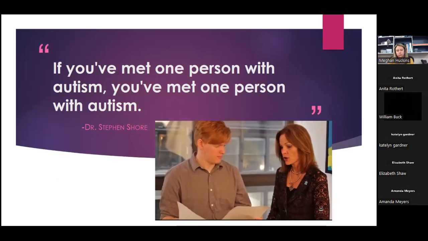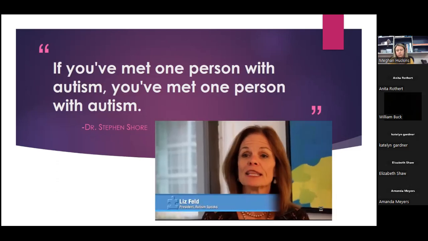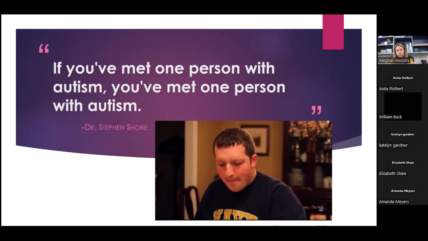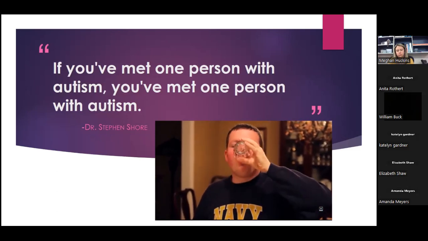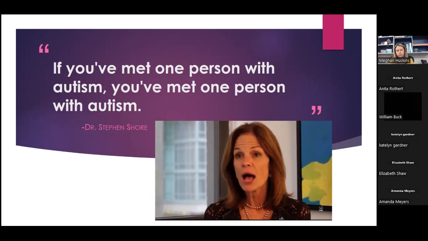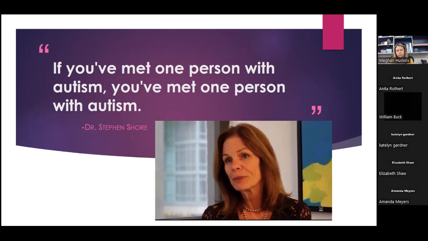Autism is the fastest growing developmental disorder in this country. In the next 10 years, 500,000 young adults will age out of school-based services. Who's going to take care of them? Where are the jobs? Where are the opportunities for independent living?